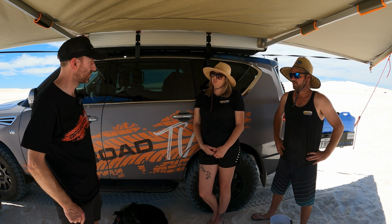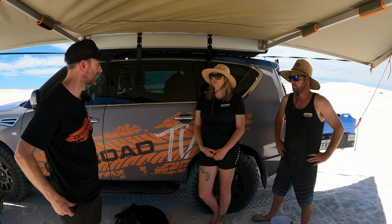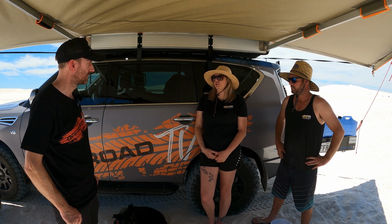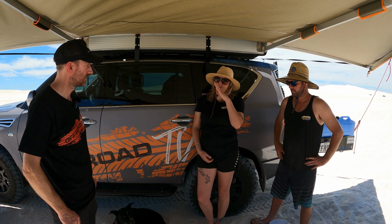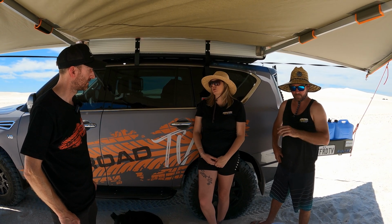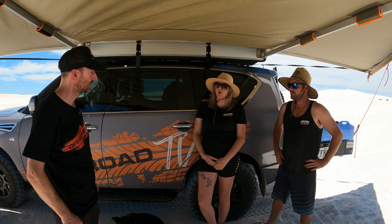So if I got stuck today in Wilbinga, you don't have to tell us exactly, but roughly how does it work cost-wise? So basically we have to assess the job. So we sometimes ask for pictures and we always ask for a pin location. And we ask what the situation is, whether the vehicle's broken down or it's just bogged.